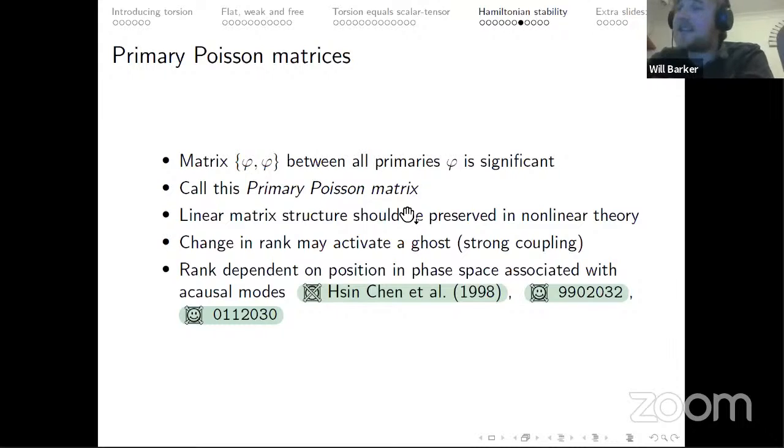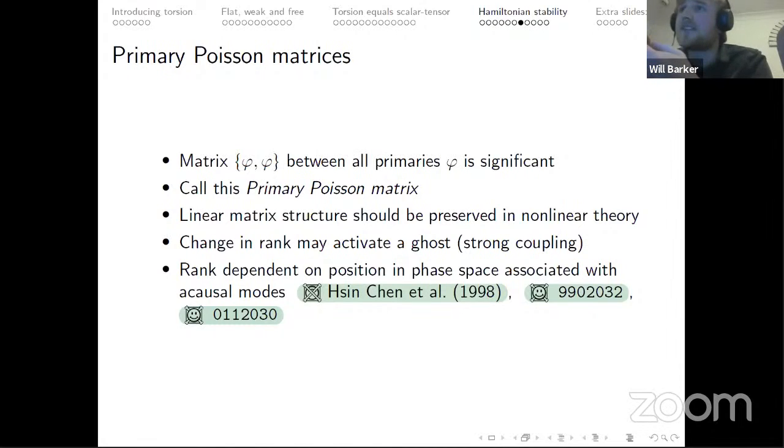And the criterion for the health of the theory, going beyond the linearized unitarity power counting normalizability criterion we had earlier, the criterion that we'll introduce is that the structure of that matrix shouldn't change as you go from the linearized theory to the nonlinear theory. And the reason for that is because if the structure changes, then you're in danger of the final degrees of freedom in your theory being different between the linearized and nonlinear cases.